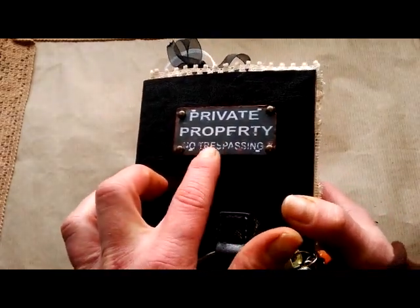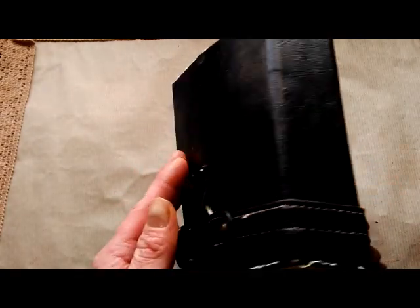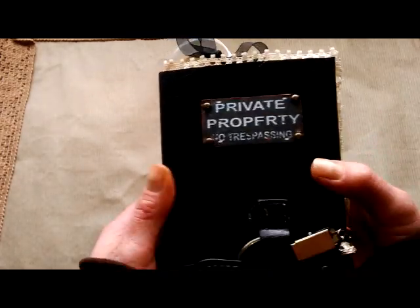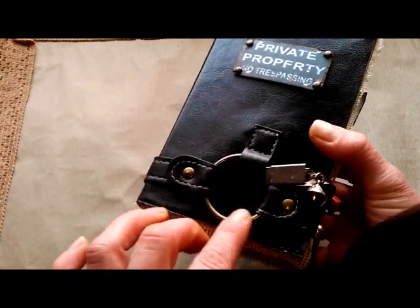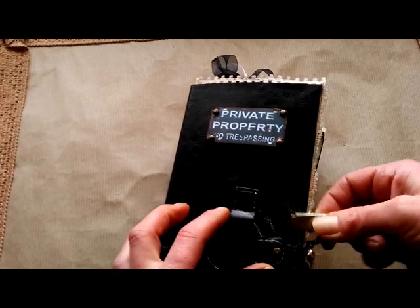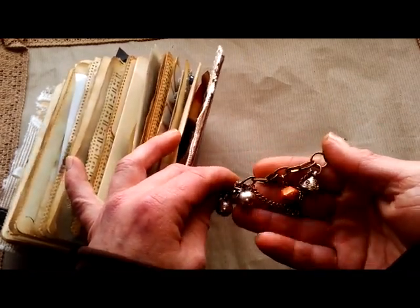It's coffee theme, coffee and friends. I know that the name of the journal is not showing up, but I like this name, I like that sign, so I had to place it just on that cover. As you can see, I used leather again, but this is not proper leather, this is faux leather. This time for a closure I used this chain. It's a huge ring here on the front, the same on the back side, and for closing I'm using these clips. I used a few charms on this chain to make it pretty.